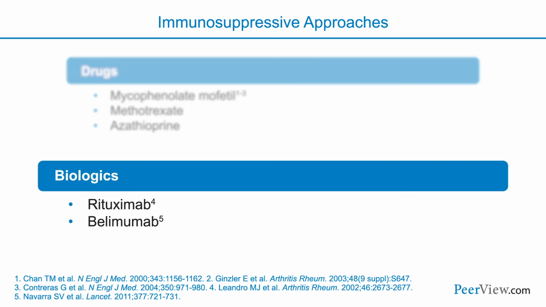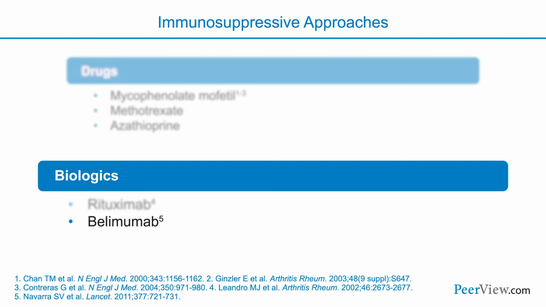Now, what about biologics for lupus? These are also going to be immunosuppressive, but they're going to be more targeted. They're not going to suppress the entire immune system. One that is not FDA approved but is used for lupus is rituximab. We particularly like it for hematologic manifestations, including severe thrombocytopenia or autoimmune hemolytic anemia, and it's also used to treat the catastrophic form of antiphospholipid syndrome.